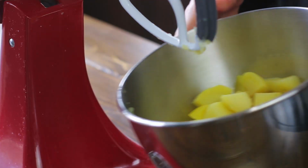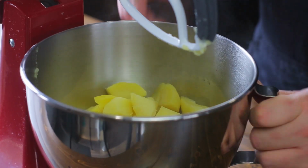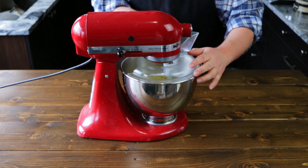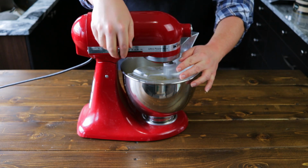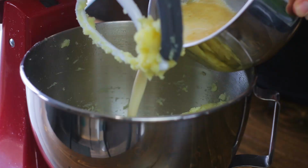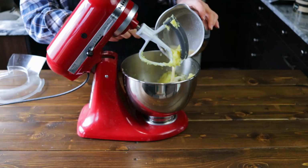Now that our potatoes have boiled, I've strained them and added them to our KitchenAid mixing bowl. We're going to mix this on low until the potato becomes slightly mashed. That's what we're going for here. I also have a guard to help keep the potatoes from flying everywhere. That looks about good. Let's add in our milk mixture.